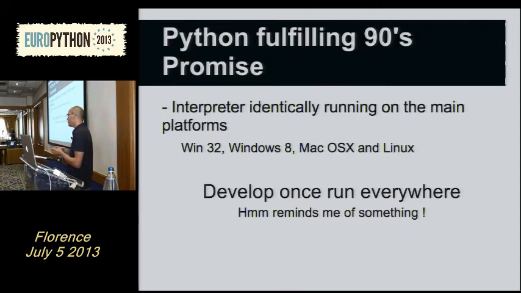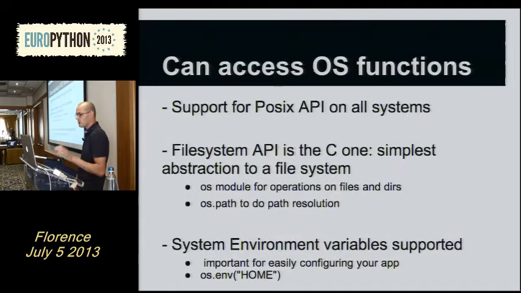So I think now the interpreter can be distributed, is available on all the main platforms, and the standard library modules are also built in such a way that when you develop your application, it will easily run transparently on all these different platforms. So I think this is a big advantage for Python, and one of the features why it's a fit language for developing desktop cross-platform applications.